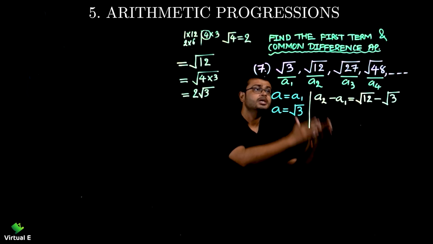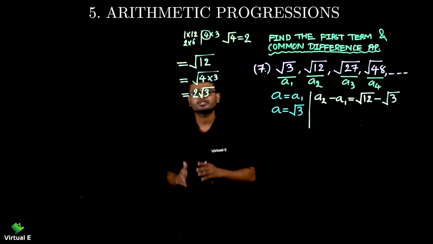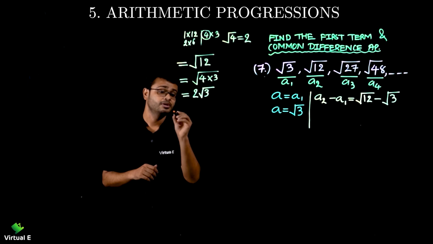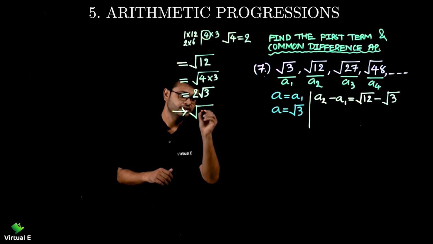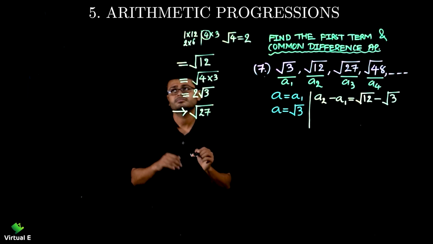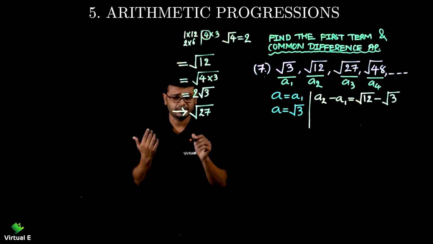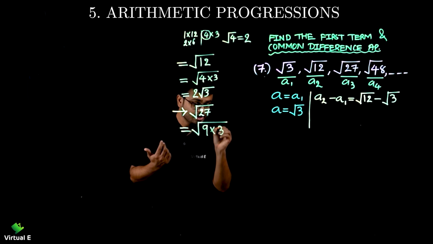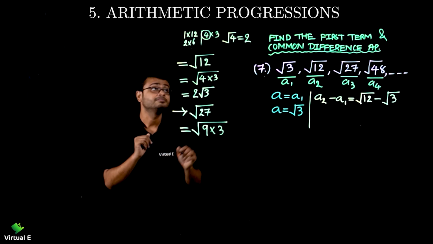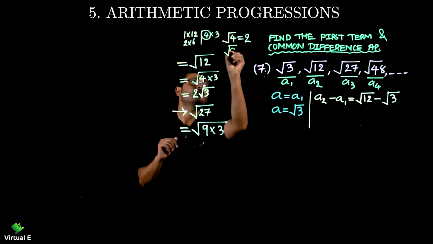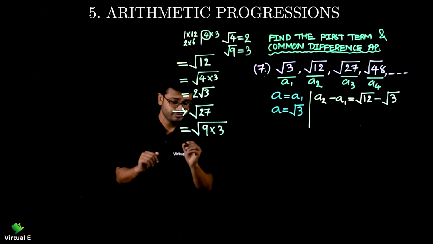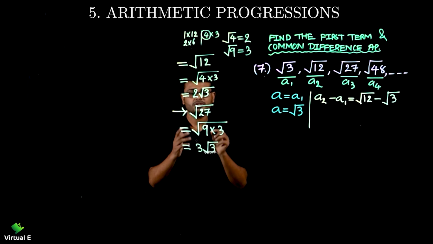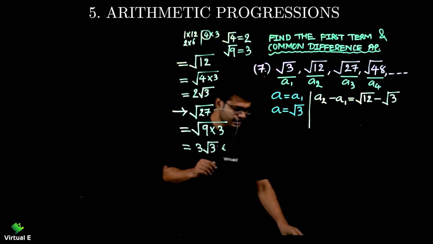Before we do these steps, we need to do simplification. That's why this question sounds very confusing. Let's do it for 27 as well. So I'm doing it for square root of 27. So factors of 27: 1 into 27 and 9 3s are 27. So I'm taking 9 3s are 27. Can you guess why? Because 9 is a perfect square and we know square root of 9 is 3. So if I take this 9 out, there will be 3 and square root of 3. So 27 can be simplified like this.